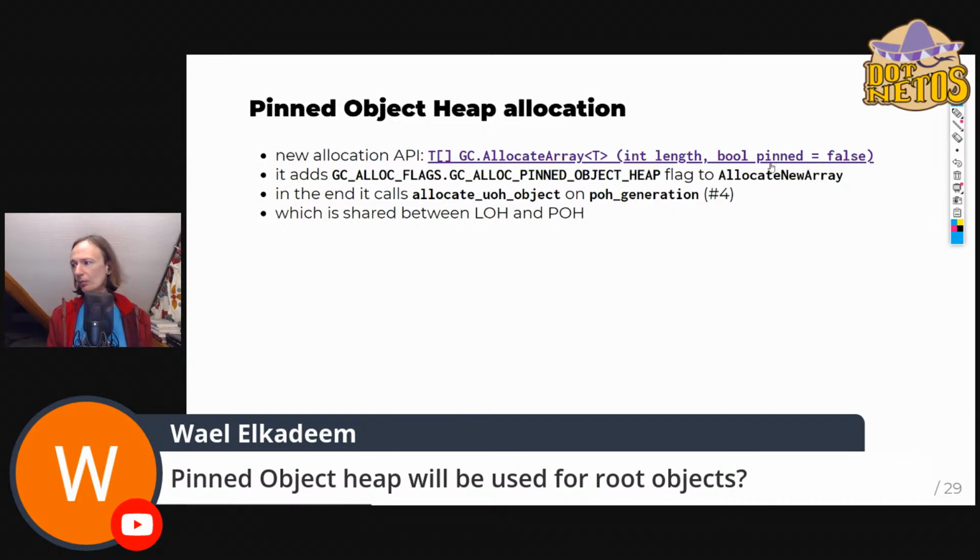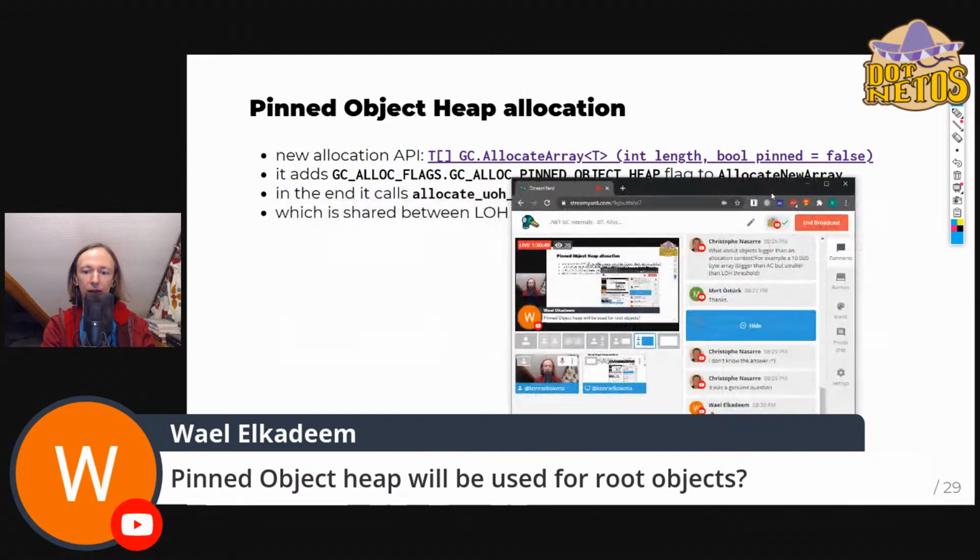Why is that? Because the pinned object heap may be treated differently. If we know that it doesn't contain any references, we can omit the whole pinned object heap during the mark phase, because we know by this API limitation that there are no references on pinned object heap, so we don't care about objects there in terms of the mark phase, and in general in tracking outgoing references. We don't care about the intergenerational references from there because there are no references, and so on. So it simplifies the API and reduces some overhead while providing some limitation. I hope it answers your question.